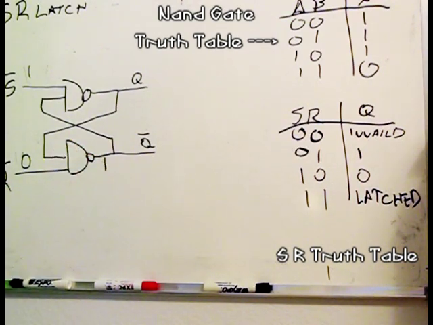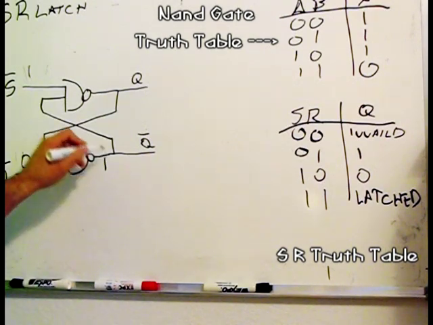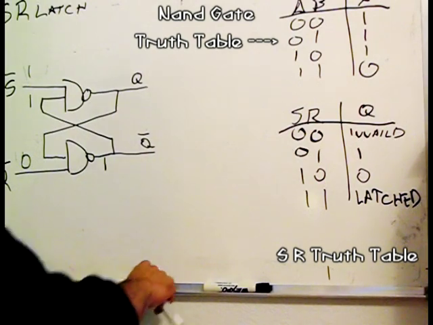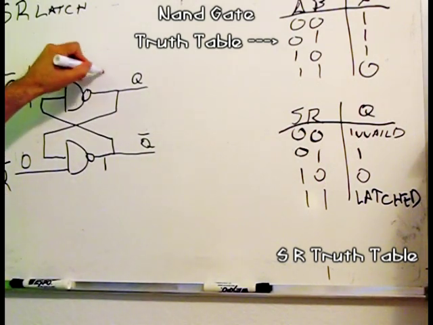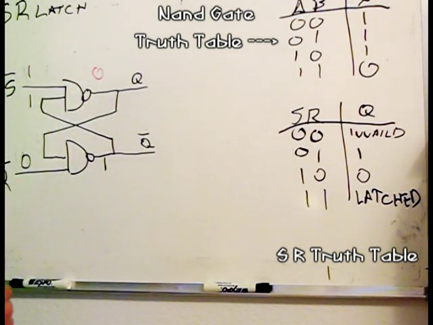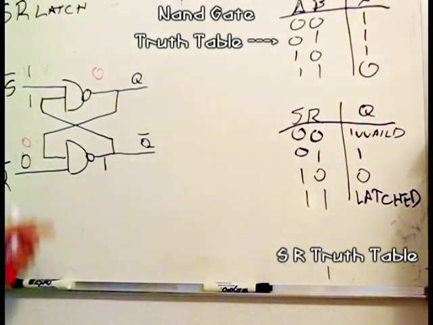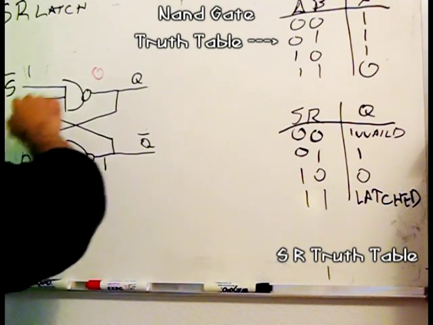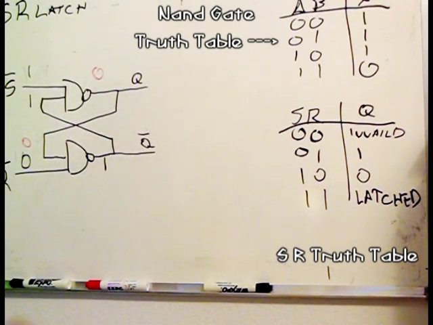Kind of the opposite of the set function. Pushes a one up here. And on our output we get a zero. That zero is going to back feed into here. And zero and zero will maintain our one. So we've got a zero on Q and a one on Q-naught. So we have effectively reset a zero onto Q.